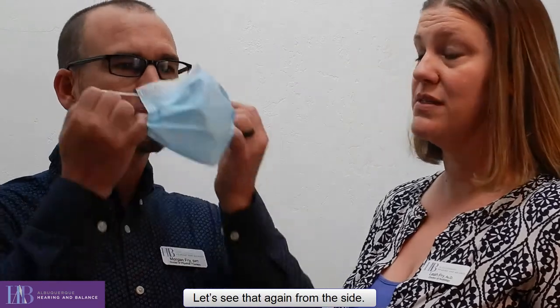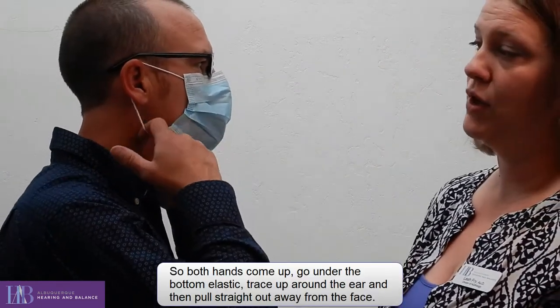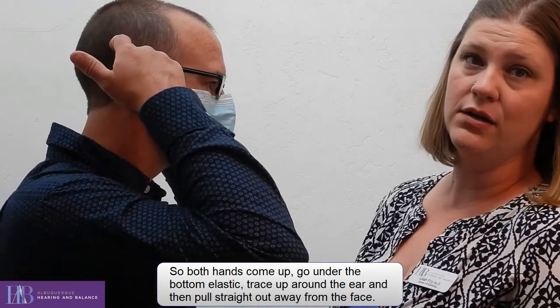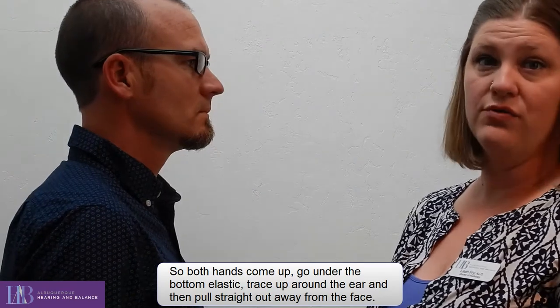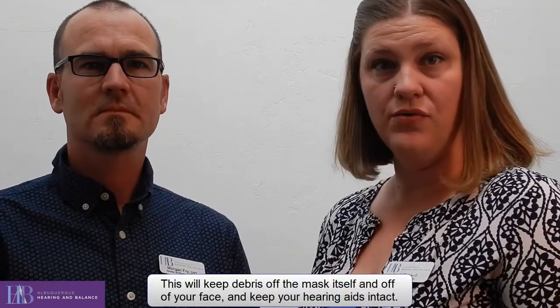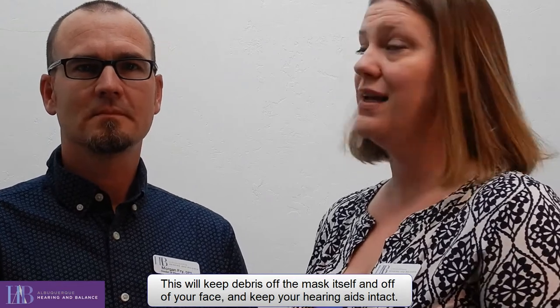Let's see that again from the side. So both hands come up, go under the bottom elastic, trace up around the ear, and then pull straight out away from the face. This will keep debris off of the mask itself and off of your face, and keep your hearing aids intact. Thank you.